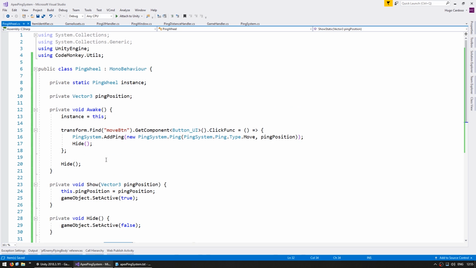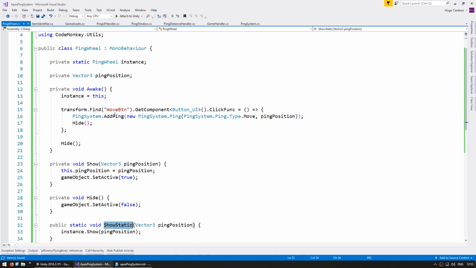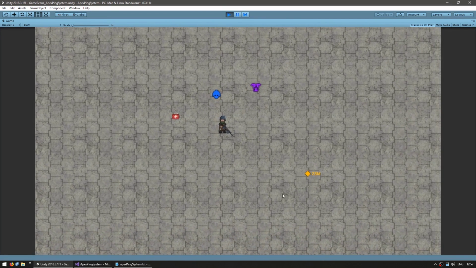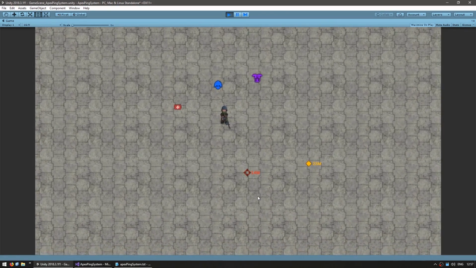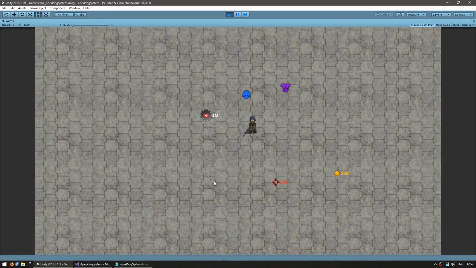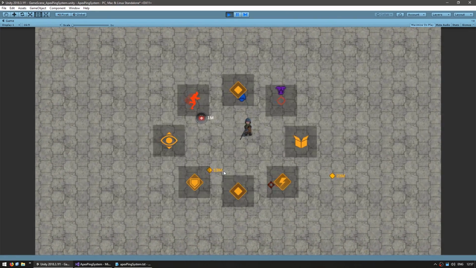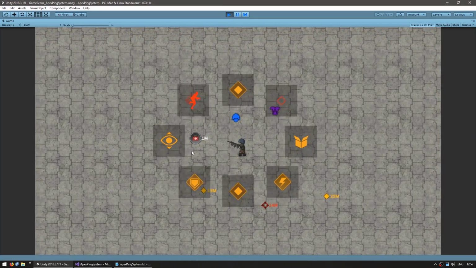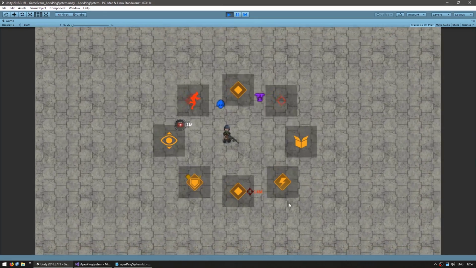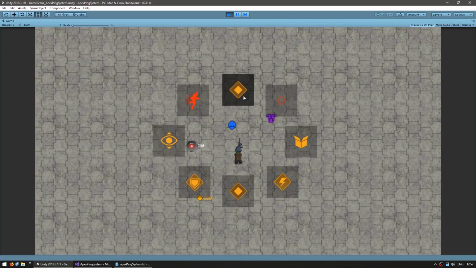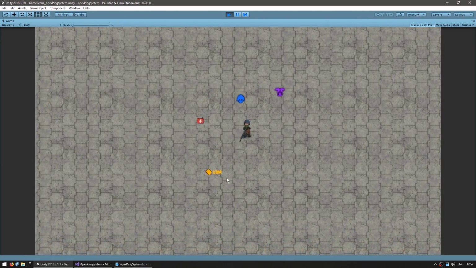And on the pinwheel, we show the game object, and we have some buttons to add specific pings. Right now only the move one works, but let's test if that one is working. Okay, so here we are. Let's do a normal ping, still works. Enemy ping, still works. Item ping, still works. Now I hold down the ping button, and yep, there it is. After 1 second of holding down, I can see the ping wheel, and now I select whatever ping. Only this one is working, so let's click on it, and there you go, it showed up in there.